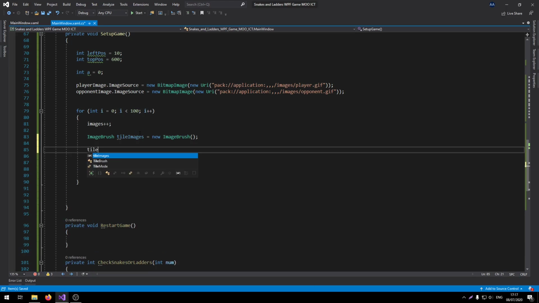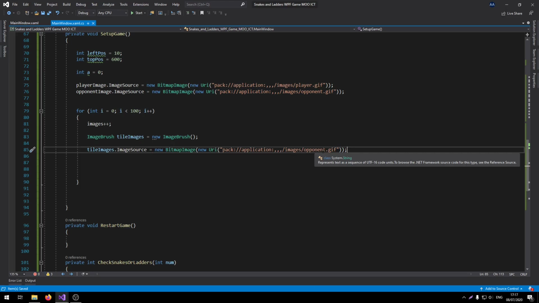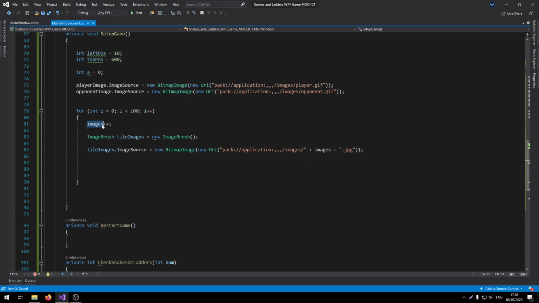Okay, so now you can say tile images there, say image source equals to, copy this line here. So instead of it being any of the opponent, we're just going to end that tag there. We say plus images, then plus .jpg. Okay, so whatever the image number is generated there, because it's starting at a -1, each first when it runs, it's going to run at 0, then 1, 2, 3.